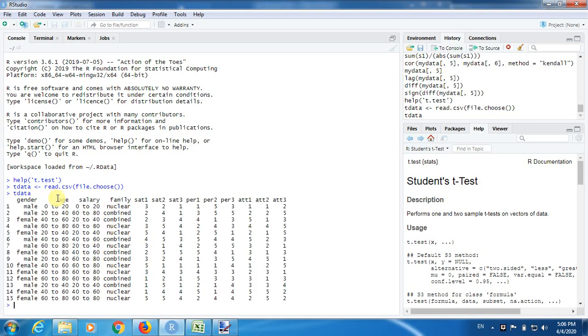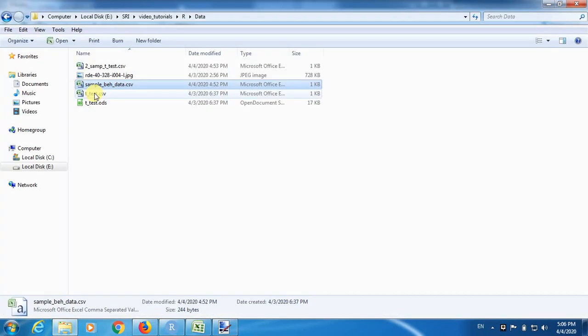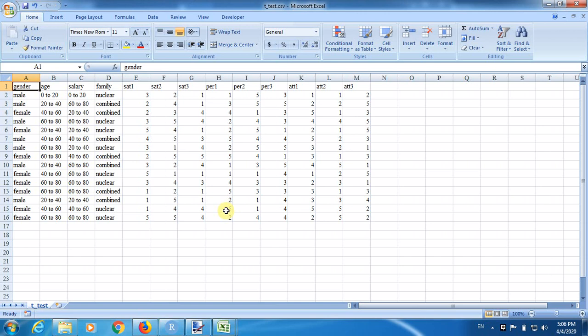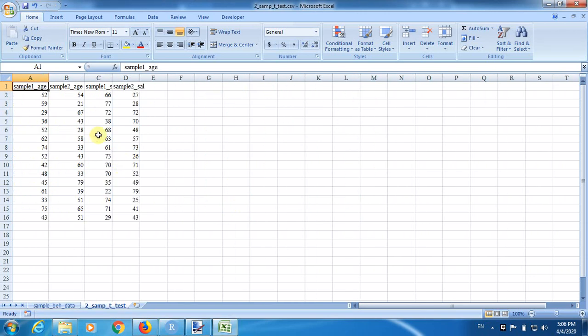I have the same type of data. I think something went wrong. Sample behavior t-test CSV, two sample t-test. What is this data? Here, t-test, I have the same. I made a mistake while saving this data.